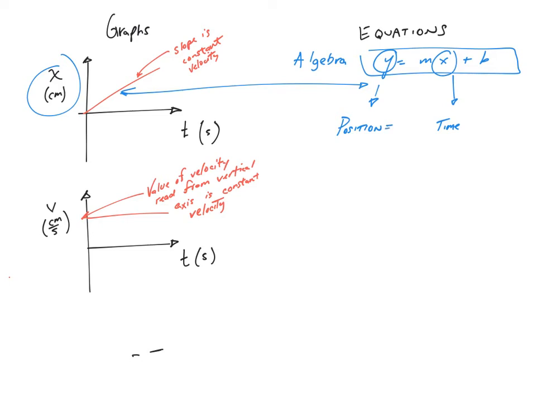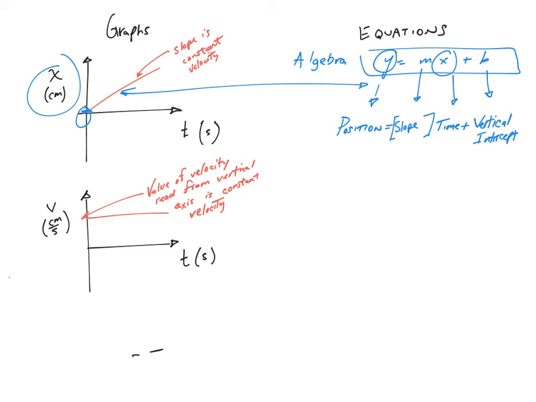So position equals, and then m, as you recall, is like a slope, right? So I would block this in. So we got position equals slope times the other variable time plus, and then the b term is this position here, wherever this line hits the vertical axis. I like to call this the vertical intercept. So it's where your line hits the vertical axis.